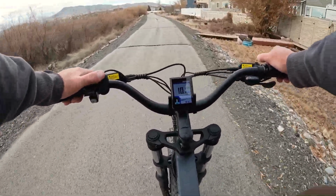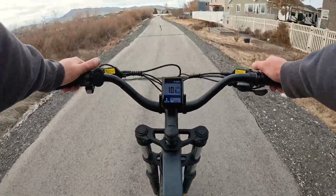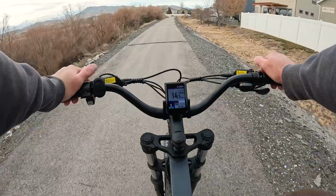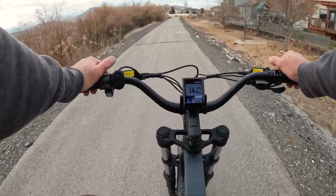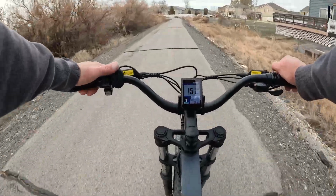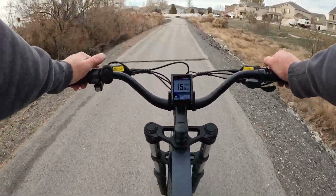Not a whole lot of difference. About 10 miles an hour. Let's go up to pedal assist 3. Now I can really feel it pull. That makes a big difference. So just easy pedaling, about 15 miles an hour, pedal assist 3. Bump it up to 4.